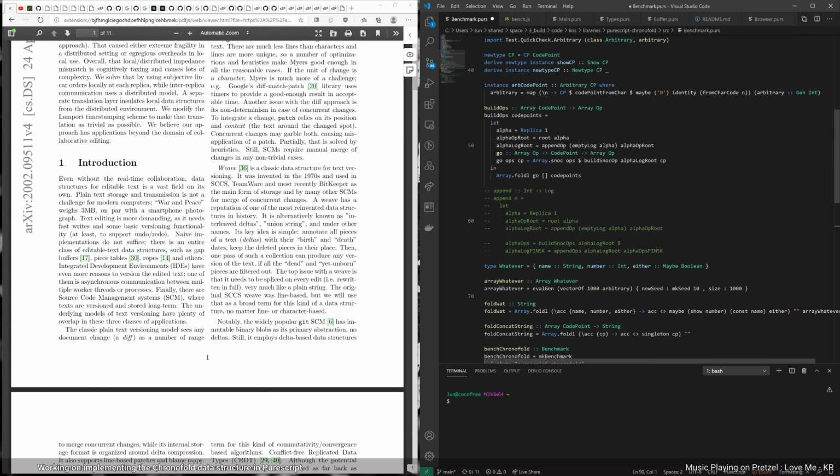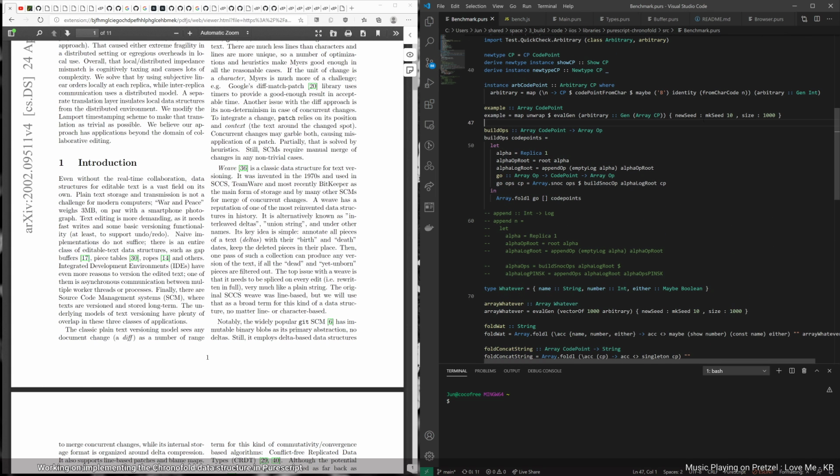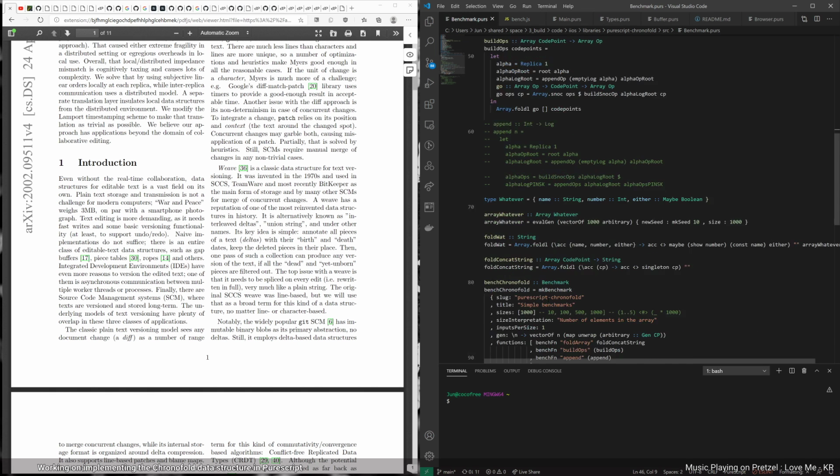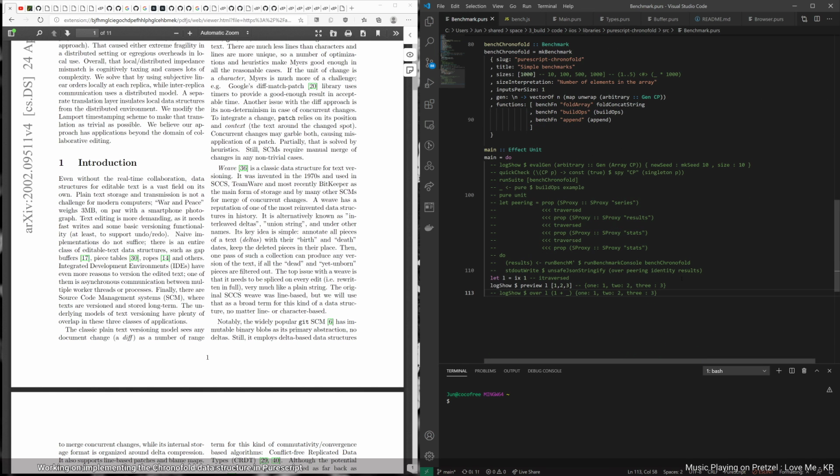Let's put this close to build ops. A bit like so, let's call it array ops to be clearer, since I call it array whatever below. And build ops in fact is a fold L, but with some of our machinery that we want to test here. So here therefore I need to pass it array ops. And then I suppose we can run the test again, just to make sure that we're back into a runnable state before we start digging back into this.